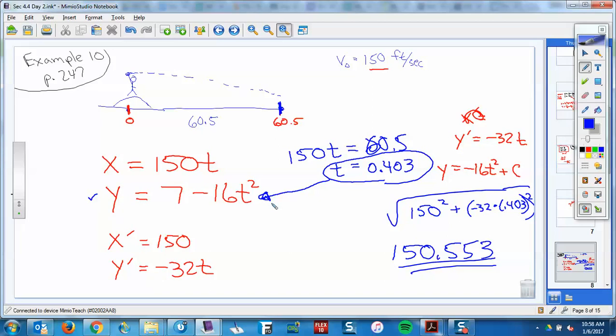If they want to know where it lands, then you'd put that time in the x, right? The time would be when it lands. You'd put that back into the x to see how far it was when it landed. So with just those two equations, you can answer all of this stuff, just solving them and setting them, and using the speed equation. The only thing we didn't do was a slope, but who really cares about that?